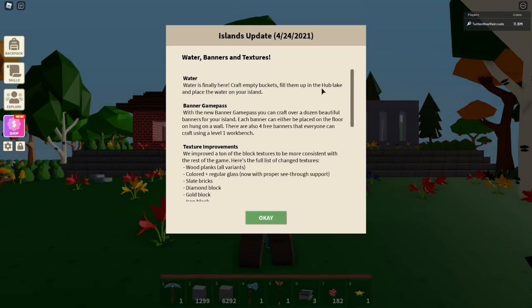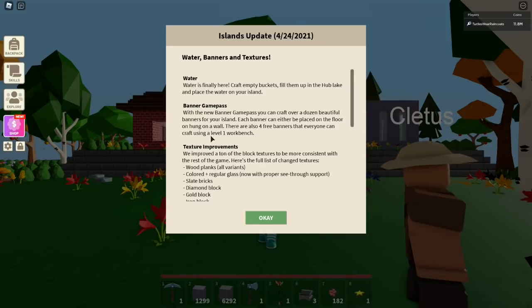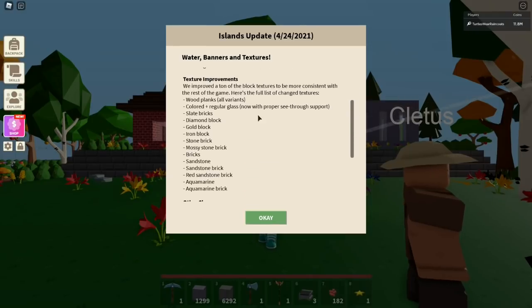Craft empty buckets, fill them up in the hub lake, and place the water on your islands. A banner game pass. With a new banner game pass, you can craft over a dozen beautiful banners for your islands. Each banner can either be placed on the floor or hung on a wall. There are also four free banners that everyone can craft using a level one workbench. That is awesome because not everyone can actually get game passes.